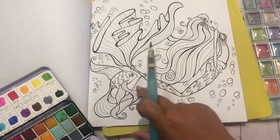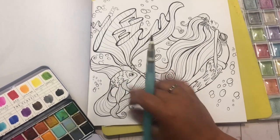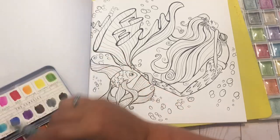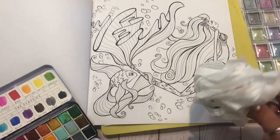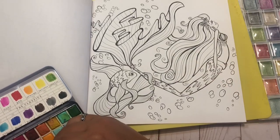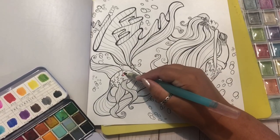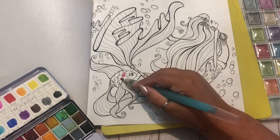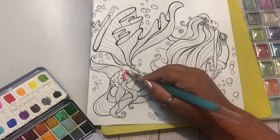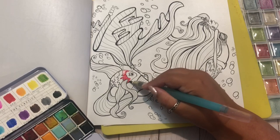I think I'm actually going to do the fish. It has such long limbs and things that I'm probably going to do it like an ombre if I can. So we're going to start with red — I think this is crimson. I also keep a paper towel nearby, just crinkled up. For watercoloring, what I recommend is whenever you put your brush down first, that's going to be your darkest spot. I like to put it against the lines and then pull out, and it'll get lighter from there.